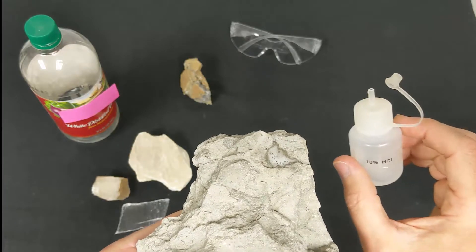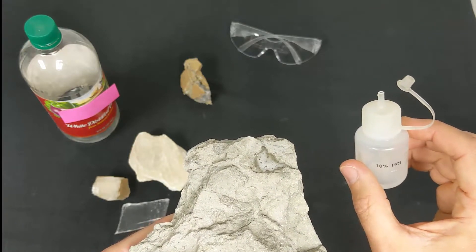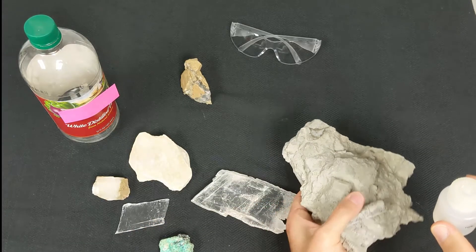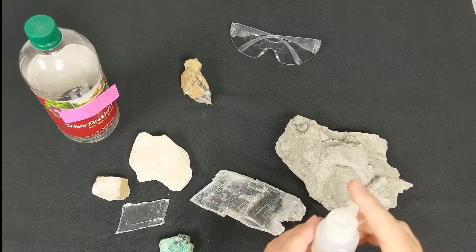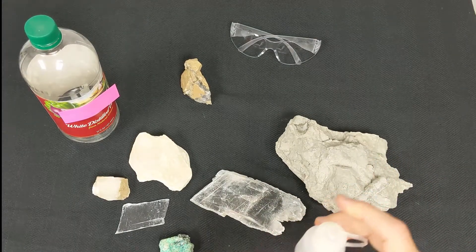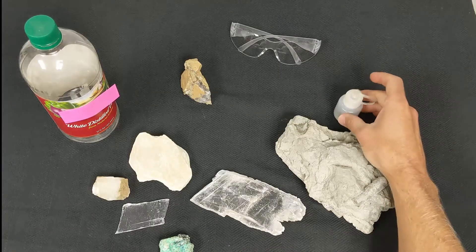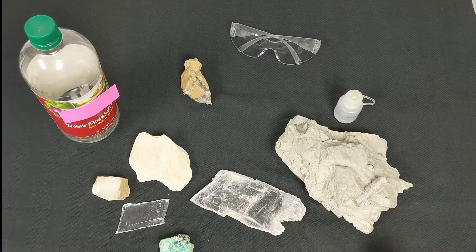So if when you drop a single drop of hydrochloric acid or vinegar on top of a mineral sample and you see the effervescence, you know you've identified a rock or a mineral that is a carbonate family mineral.